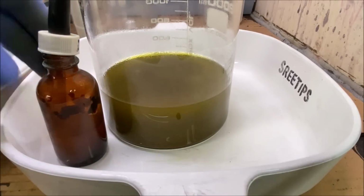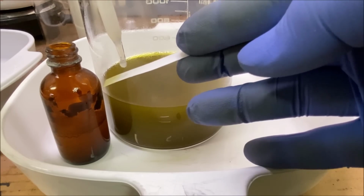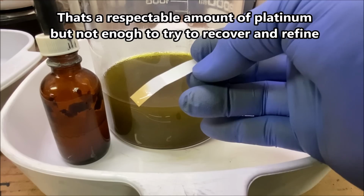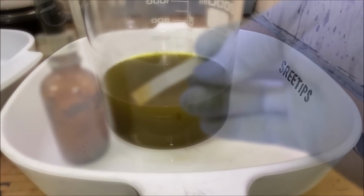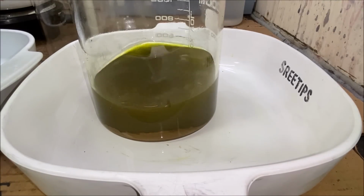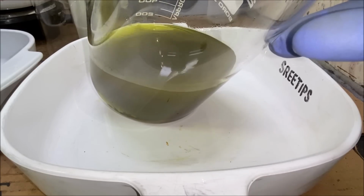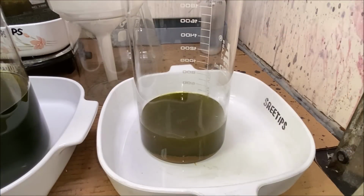All right, I'm going to do a quick stannous test, see if we got all the gold out of here. I don't think we do. I still see yellow color. Well, maybe we got all the gold. That looks orange, which tells me we got platinum left in that solution, and all the gold looks like it's been dropped. All right, this was 400 milliliters of solution that we precipitated the gold out. Get an idea what we can expect from the rest of the solution. I've probably had about 2 liters of solution, so didn't see a whole bunch of excess nitric.